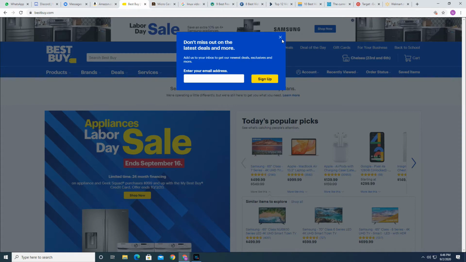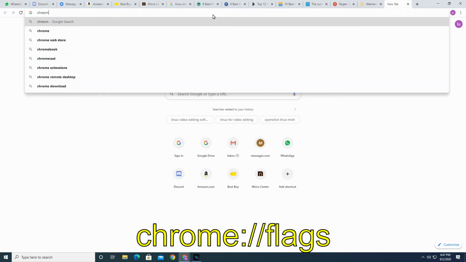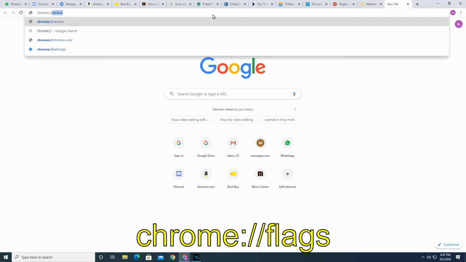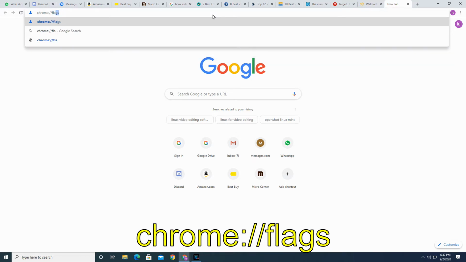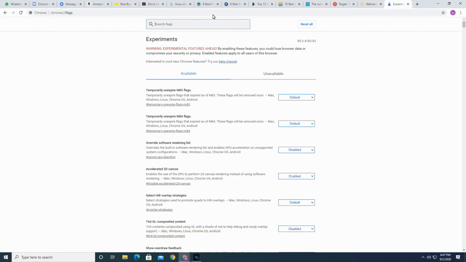So in order to do this, it is most likely enabled by default. But there is another feature about the tabs that you want to enable manually. And just in case it has not been enabled by default for you, let's enable the features. All right, so open up a new tab and type chrome://flags. And when the search box comes up, you want to type tab groups.